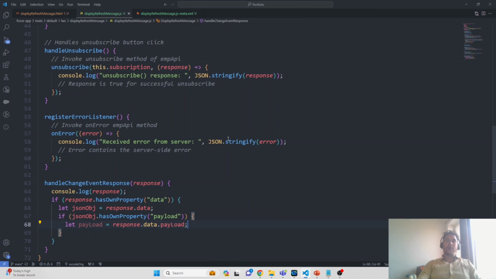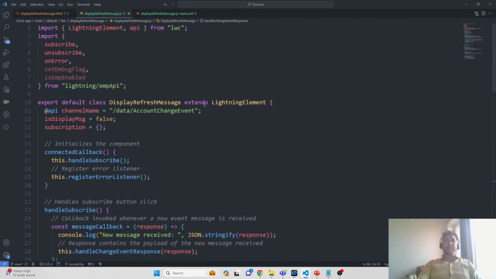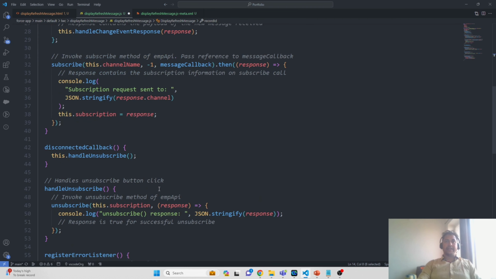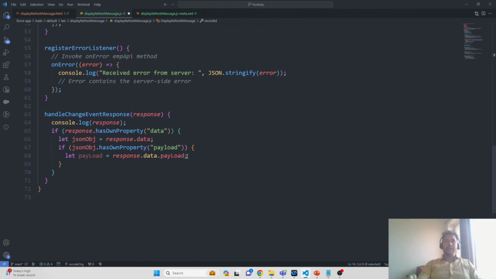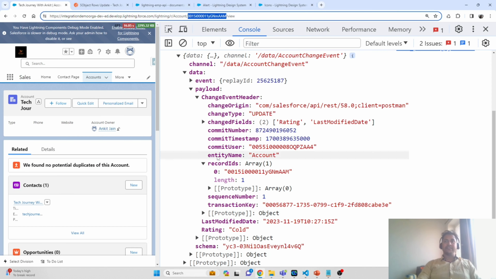So for that, we have to access the ID of the page. Whenever we have to access the ID of the page, we always use @api recordId so that we can get access to the ID. Now here, as I said, we have to check this, and this is nothing but an array, right? So in this array, we have to check whether our ID is present or not. For that, definitely, there are different ways to do it. You can either go with the includes approach or you can also go with the find approach.